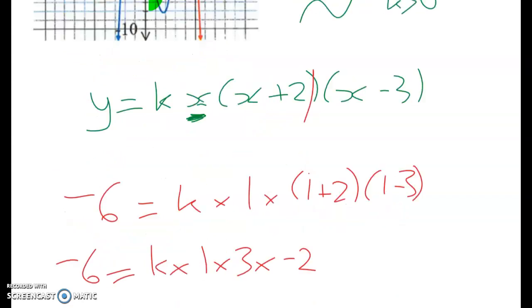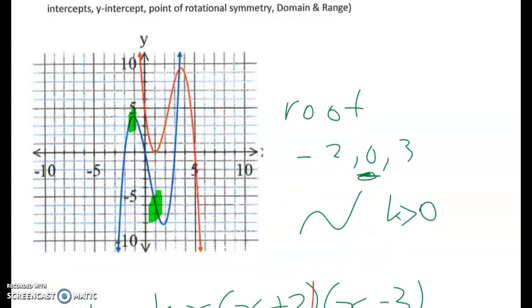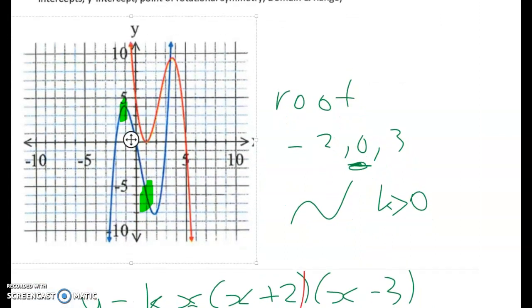And moving back up, let's just look at where the centre of rotation is. So the centre of rotation is going to be halfway between the minimum and the maximum. So the best way to do this accurately is actually to use your graphics calculator. On your graphics calculator, you can find the max and the min once you've drawn the graph, and then you want to find the x value halfway in between those 2 points. So here it's going to be pretty close to halfway between -1 and 2, so it'll be about at 0.5. So your centre of rotation is going to be about here.